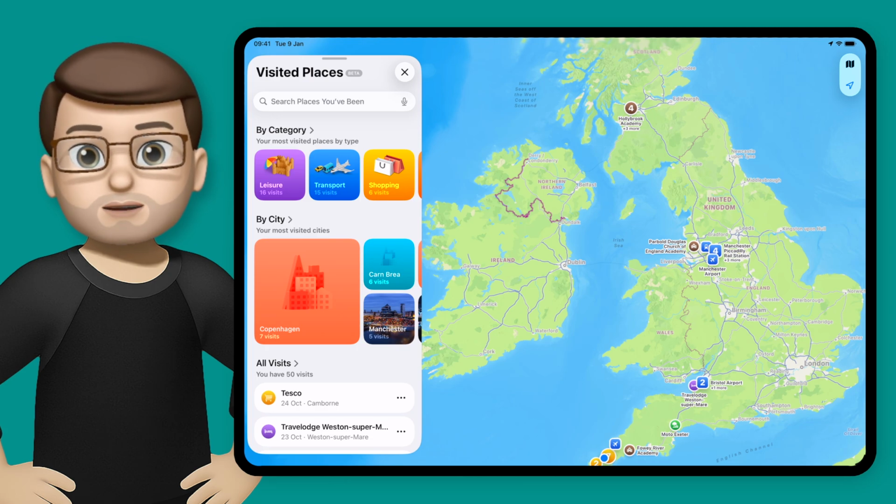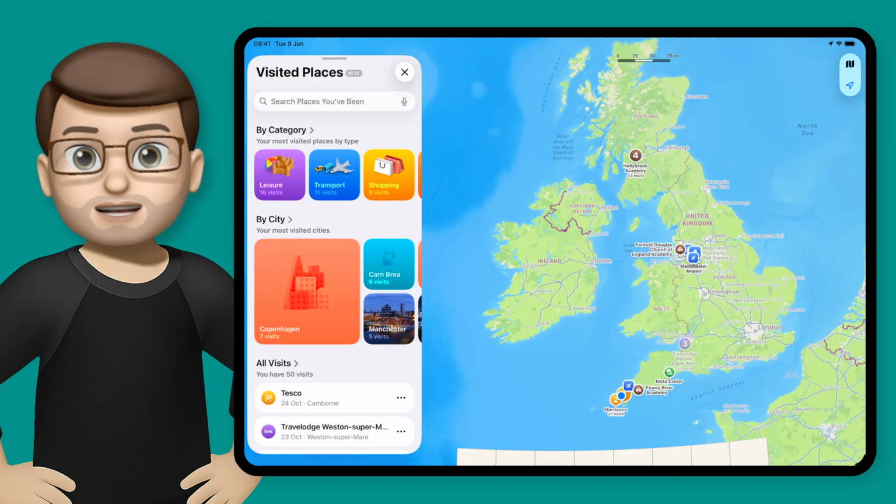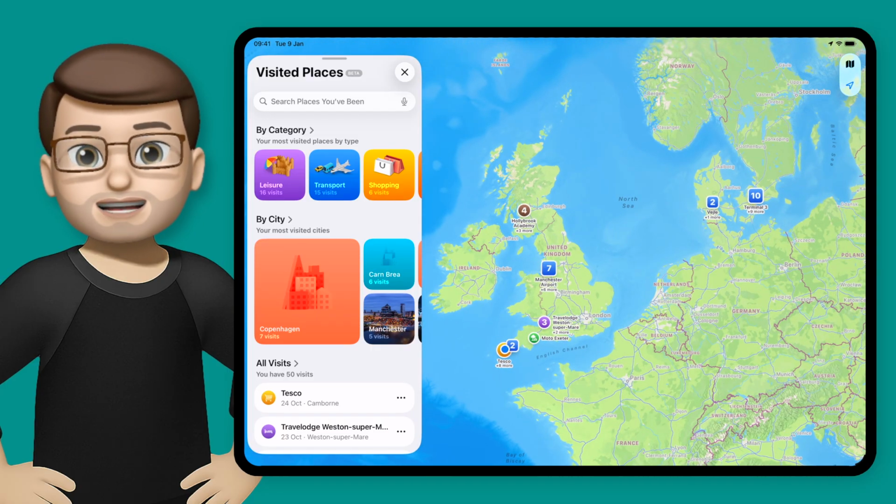And as soon as you go on here, you're going to see all different pins and locations marked on my map, and these are places that I've visited in the last few weeks. If I zoom out a little bit, you'll see it's got international locations as well as the local ones. And then on the left-hand side in that floating panel, we can actually break down what we've got here.